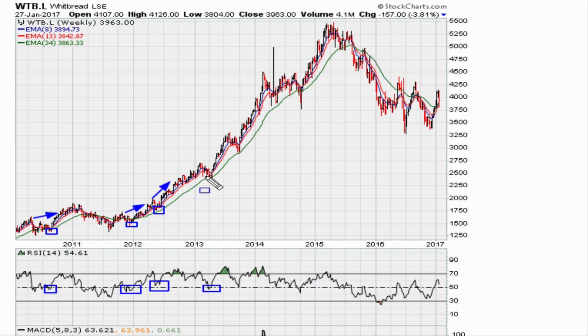Remember, this is a weekly chart between 2010 and 2017. Here are the lows corresponding with this RSI 50 support, uniform activity bounce. The stock went to make similar highs, if not an improvement. Here we have uniform activity support for the lows here, and again the stock went on to test the previous highs and actually made an improvement.